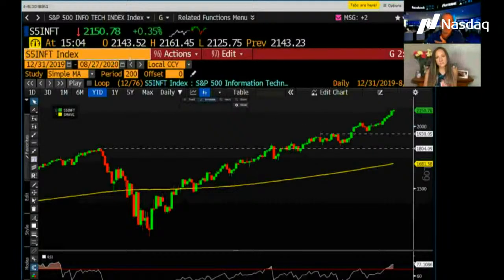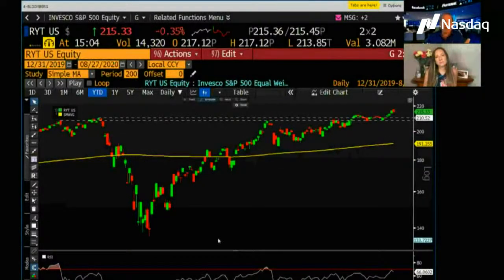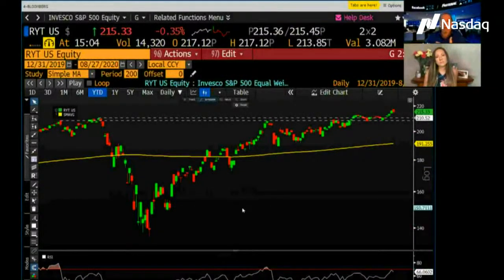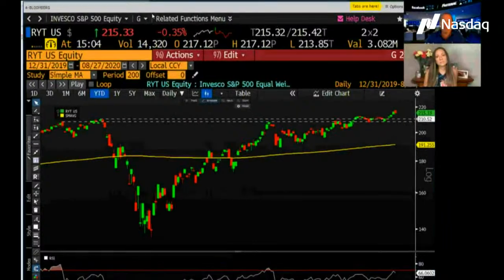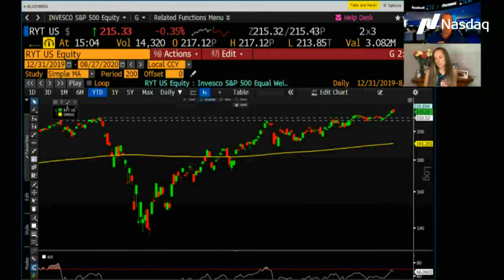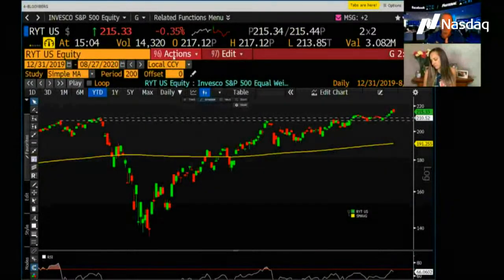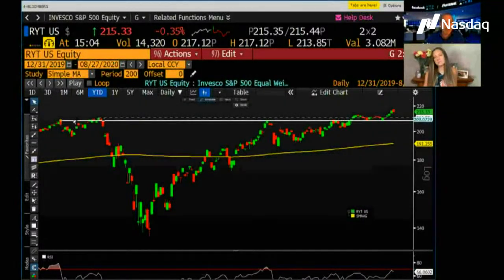They look almost identical. What I think is very interesting and noteworthy, we've been talking a lot about breadth. Breadth kind of comes and goes, it wanes, and then rebounds. This is a chart of the S&P 500 technology index, the equal weight version. It's actually the ETF for that index. And as you can see, it's only about 3% above the highs that it made back in February. So to me, this looks like a very constructive chart because the high from back in January and February is almost identical.